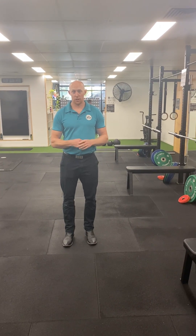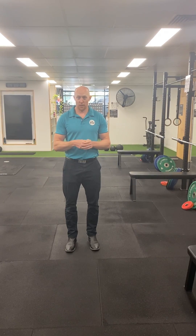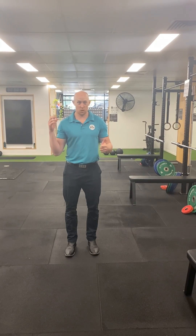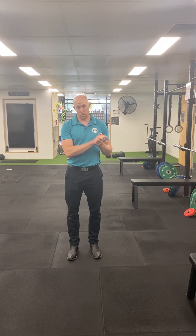Hi guys, Steve Collins from Joint Physiotherapy here. We're going to go through our plyometric continuum for rehab physios. Our first bit is force absorption work — this is just to make sure we've got robust deceleration and force absorbing movement patterns happening, so that as we progress through our plyometrics, everyone's doing what you've clinically reasoned they need to be doing as far as their landing is concerned.